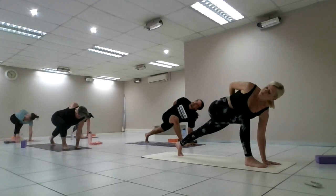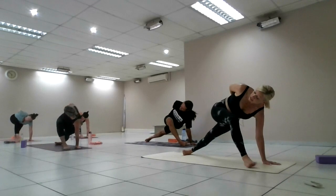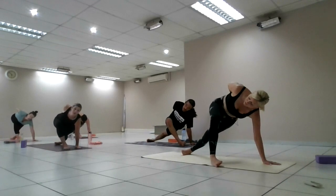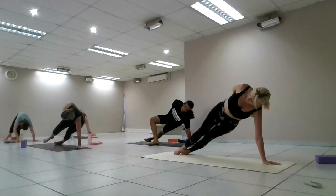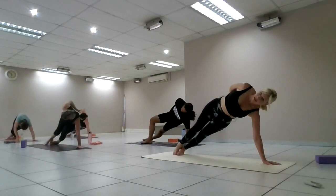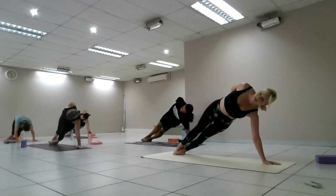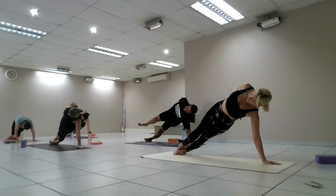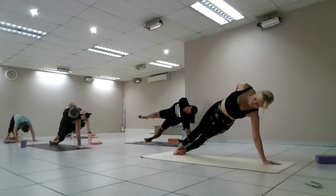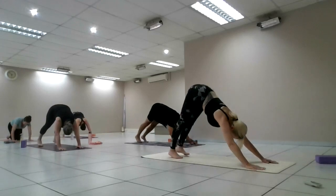Listen carefully. Drop your left heel to the left side of the room. You can either slowly, gently walk your foot all the way to the back of the mat or lift it into your side plank. Hips up. Keep the arm behind you. Feels different. Yeah. And slowly unravel, come back through to center, hips up, down dog.